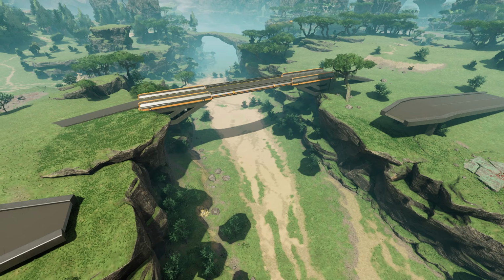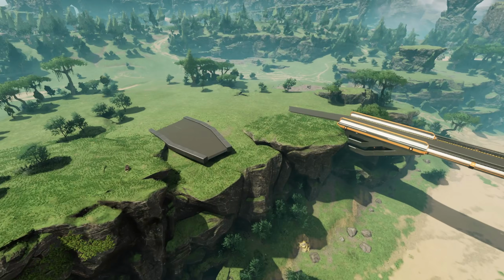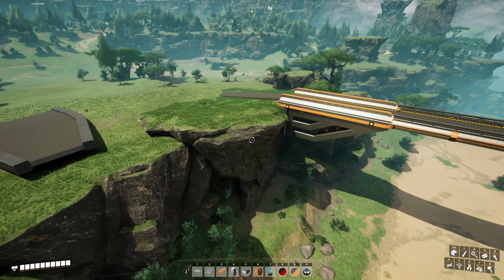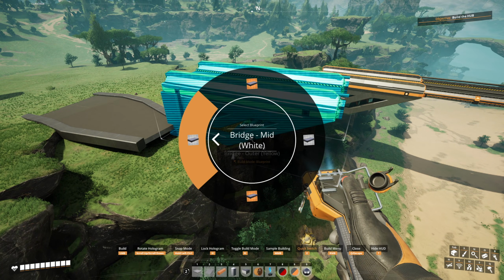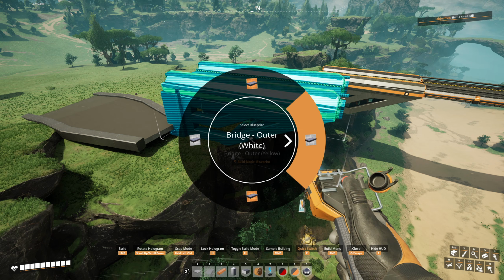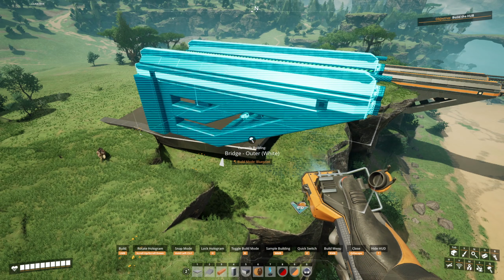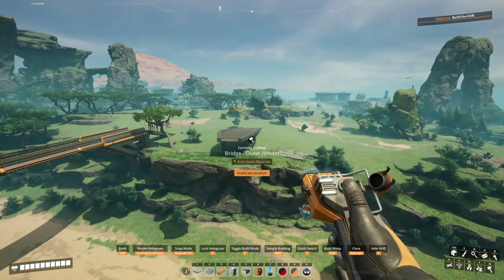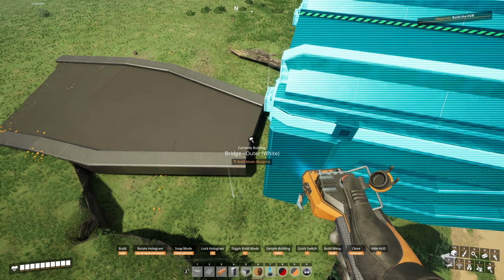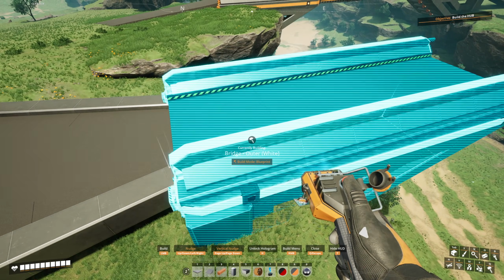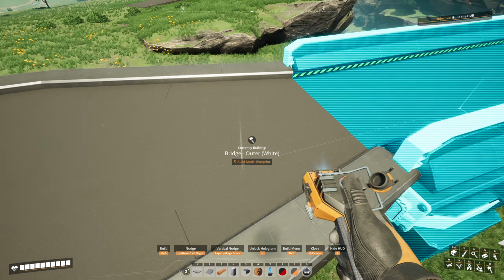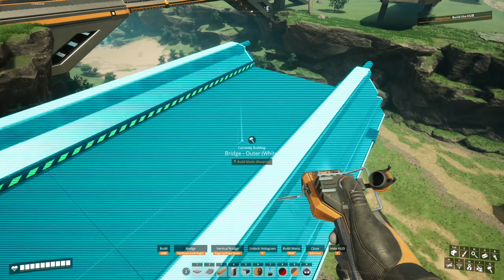Alright, so I'm quickly going to demonstrate how to use this blueprint. It is very simplistic. So what I'm going to do is grab this guy right here, but in fact, let me actually switch this one to the white one so I can show you this version of it. So you want to go to bridge outer section, and we want to connect this road section coming here with that road section going over there. So we're gonna nudge this guy into position, get him right in there, and that looks pretty much lined up.